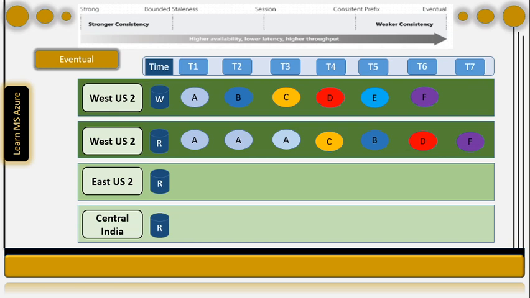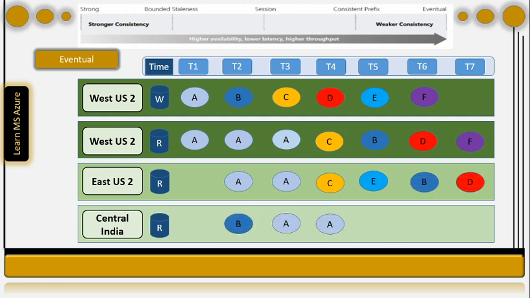So the order here is not guaranteed. You are getting the data as A, C, B, D, F, but the data was actually updated in the order A, B, C, D, E, and F. Similarly, for East US2 and Central India, the data will not be guaranteed to be in order. So that's how the data gets read between the different regions.